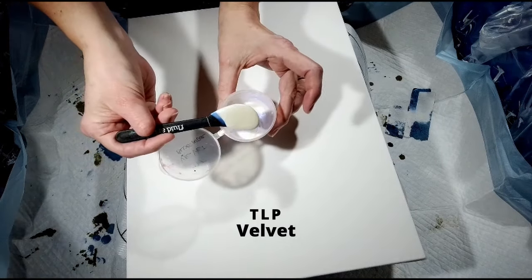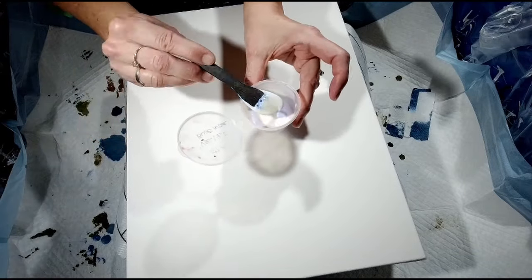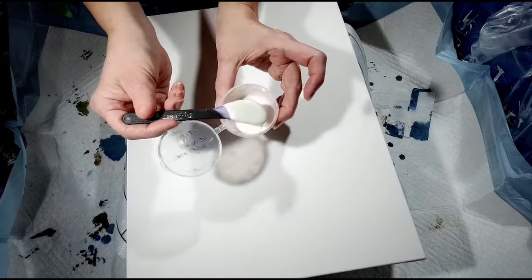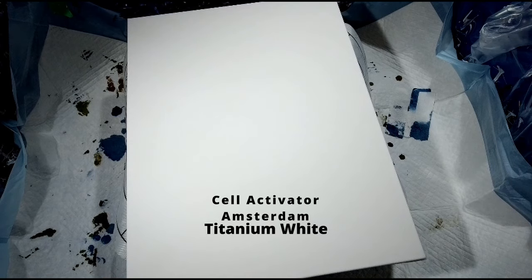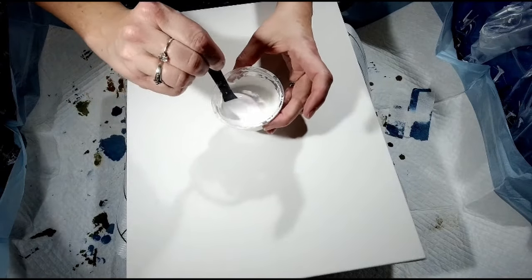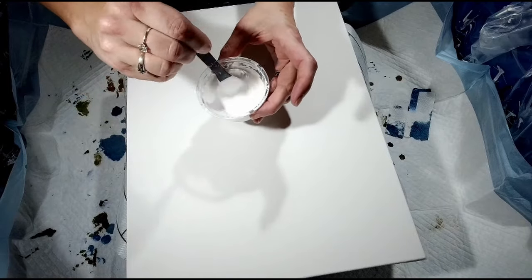I'm using Velvet, which is a blue interference. I'm not sure if you can see the shimmer in that or not, but I can. As well as Sequins, which gives off a violet sparkle. Yes. These are my colors, and I'm using my cell activator. I'm going to use titanium white. It seems a little on the runny side, so hopefully it works. I tried to thicken it up.